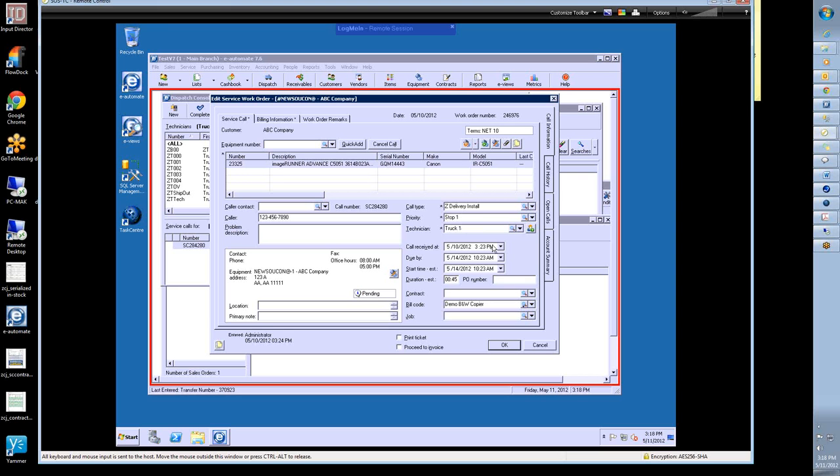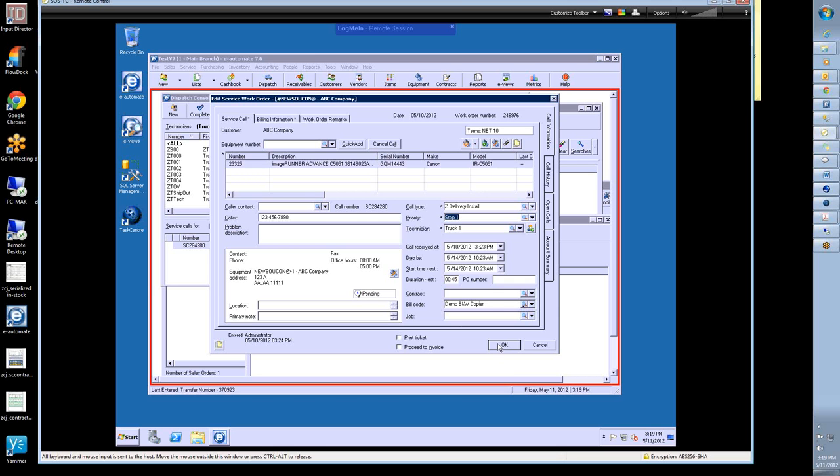Yep, and again, we're not big enough here either where we're running a delivery team. We're actually just debating now on getting a shop tech. Sure. We're just getting to that point growth-wise. But that's all we use the stops for, because we can't use the times, because really we don't know when this guy's going to get there. He may get the first machine, he may be stuck there 4 hours. So we just track it as stop 1, second stop, third stop, fourth stop, and I do that only so I can print a manifest for the truck drivers every morning that says here are your stops for the day with the details. That's the only reason we use that.